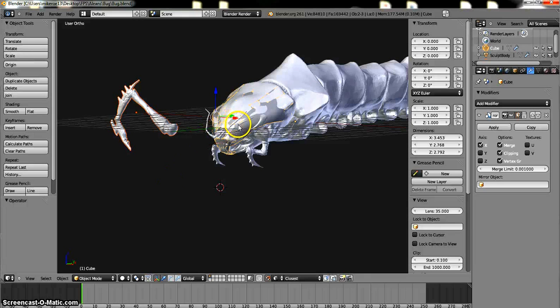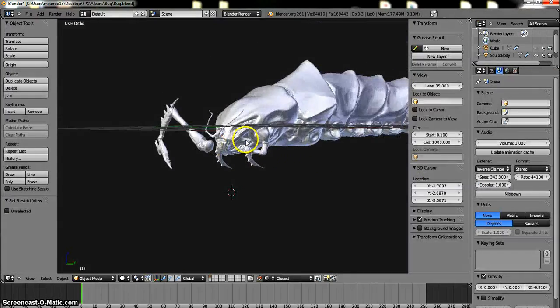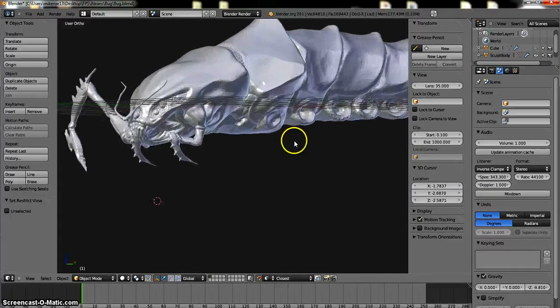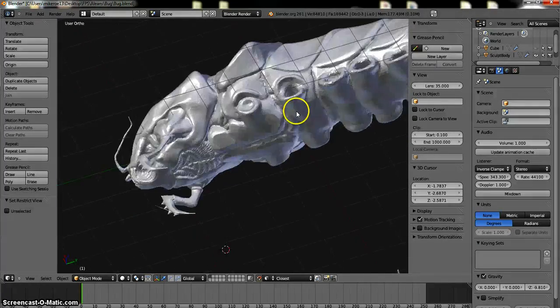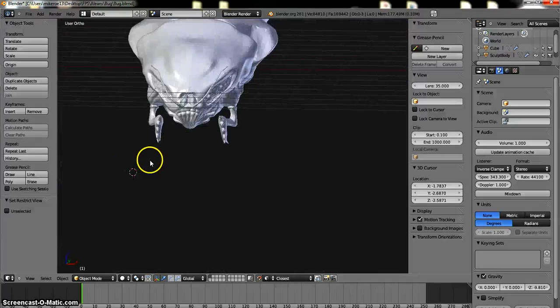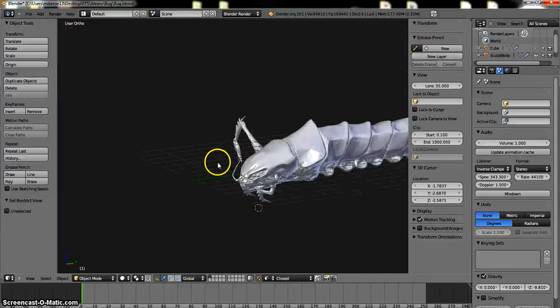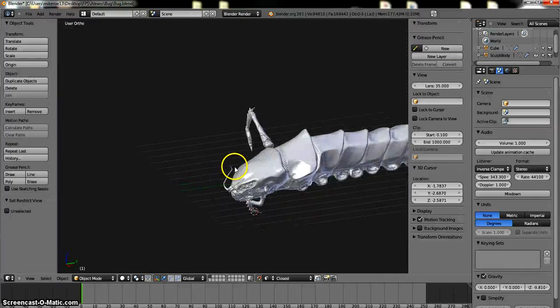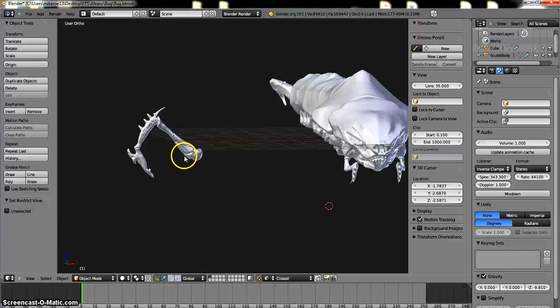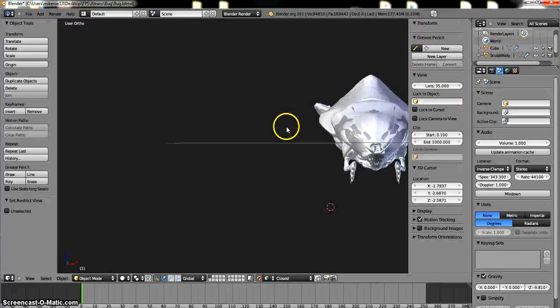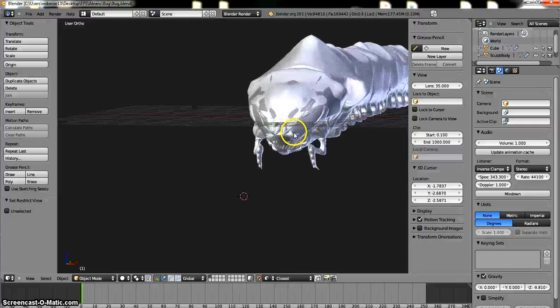This is a sculpt that I made in Sculptris, a free open source program. It is amazing, and this is a decimated version of that sculpt because my computer cannot handle it. I sculpted this. It is my own design. Well, it's kind of inspired by a millipede, centipede, whatever, but you get the idea. It has separated into modular pieces so I can make the legs separately, and this is done for animation purposes. But we don't need it, so goodbye. I've already started retopoing, and I'm going to show you what I've done.